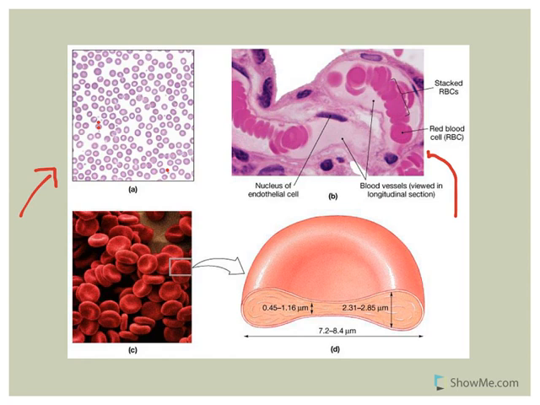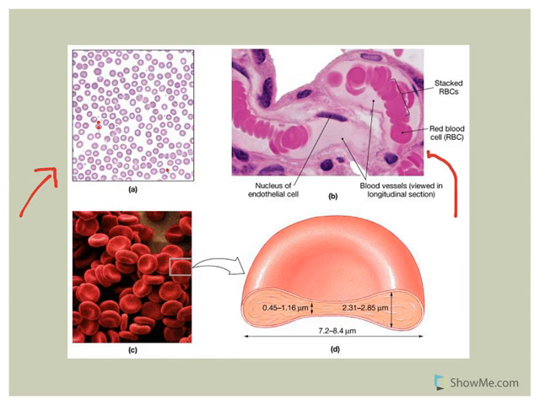There's a term for it, rouleau formation. In capillaries, they line up one by one, and capillaries are so tiny that they have to be able to deform and squeeze through because they don't have a lot of room. So one of the advantages of having the shape that they are is it allows them to easily squeeze through capillaries. One of the things we're going to look at later is that if something's not quite right with its structure, it's not going to be able to easily squeeze through those capillaries and will cause some problems.